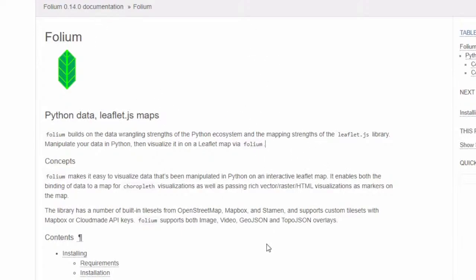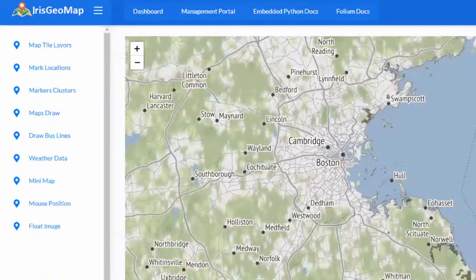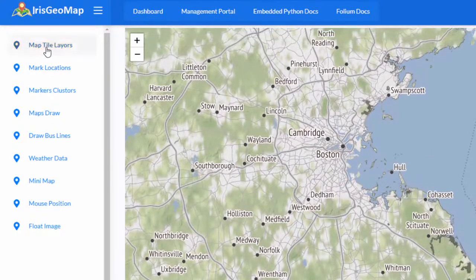So let me go to my application. This is our CSP application, and I'm using embedded Python and this library to generate all these graphics.